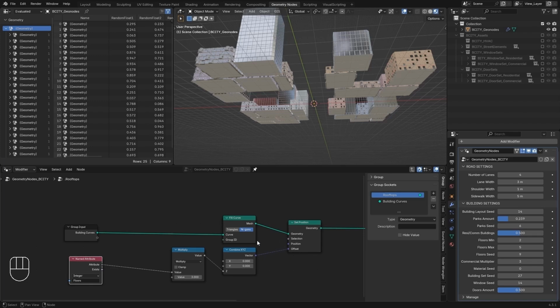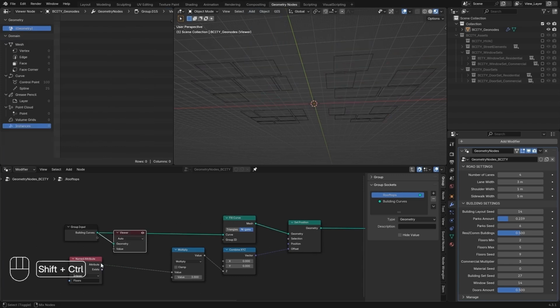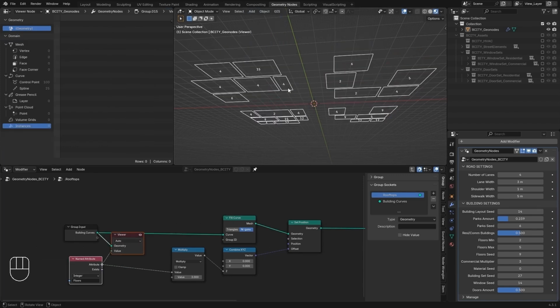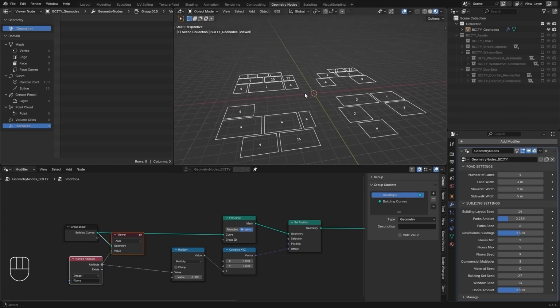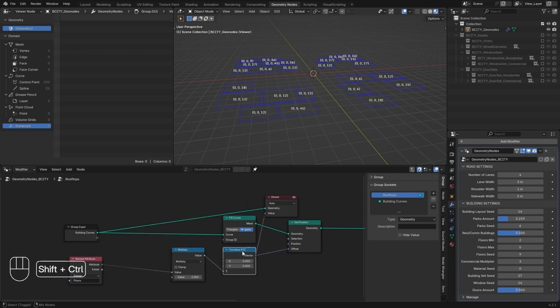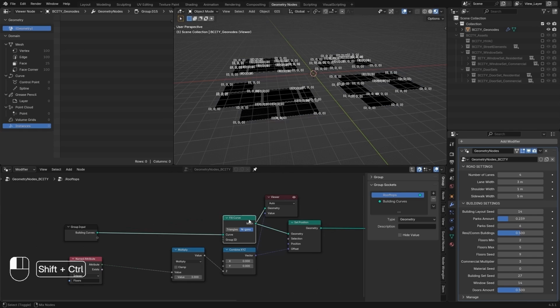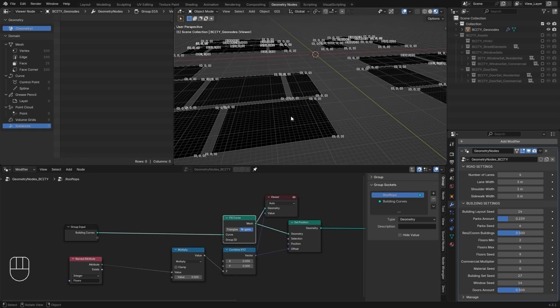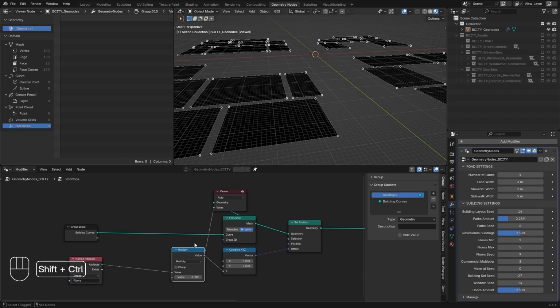Why is this happening? It is because the floors attribute we used is stored on the spline domain. Once we convert our curve to a mesh, we lose those attribute values. If we try viewing the values before the conversion, they look correct.